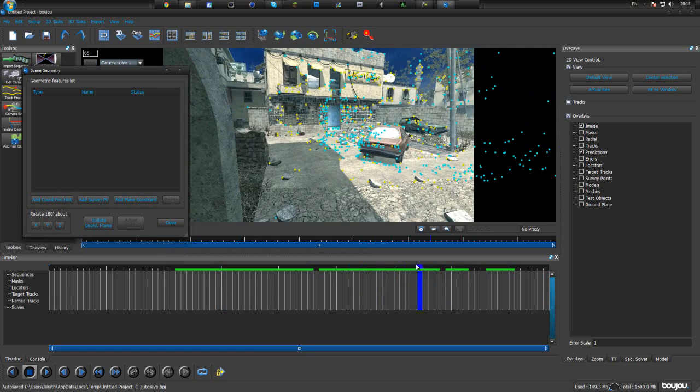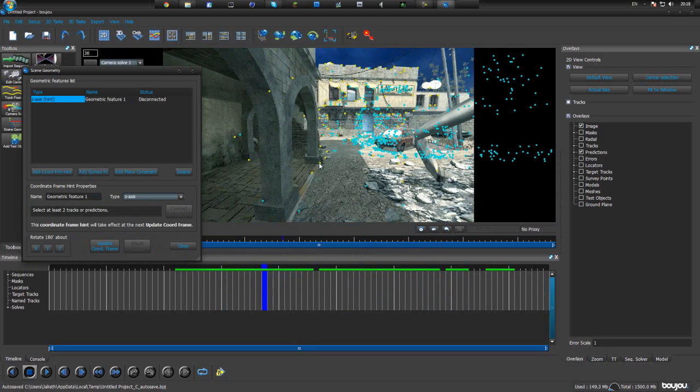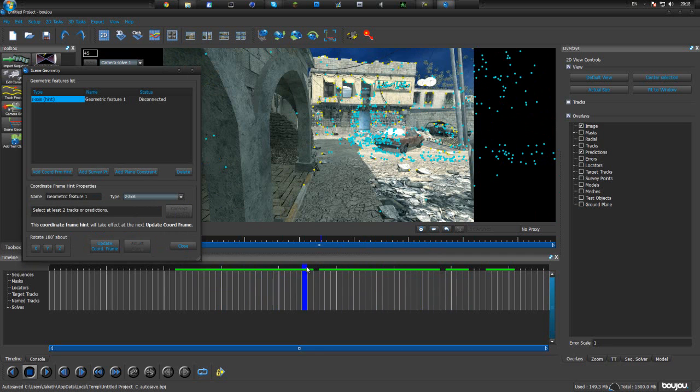So you're gonna want to add coordinate from hint, change it to the z-axis, and the z-axis is going away from you. So let's just choose that one and that one because it's coming away from you. You're gonna have to hold control to select them both, and click connect to selected.